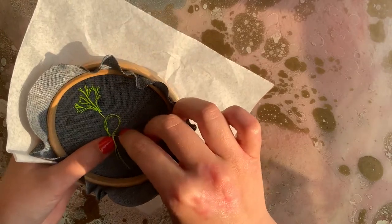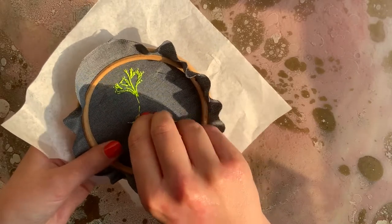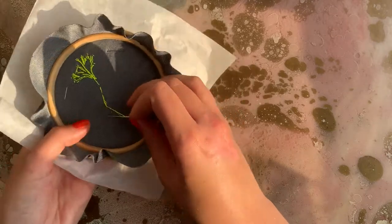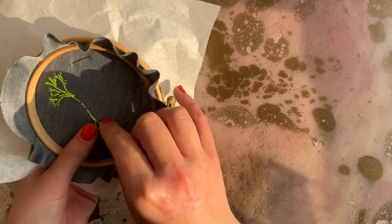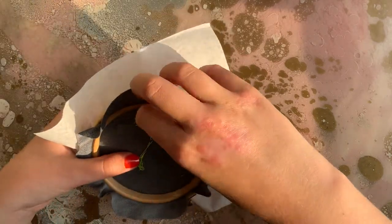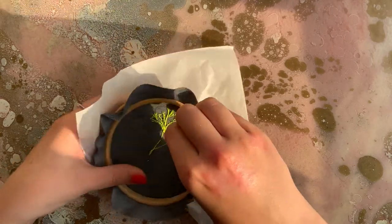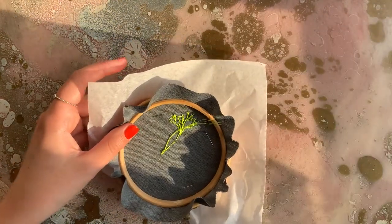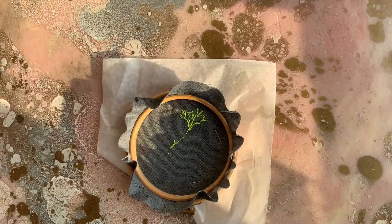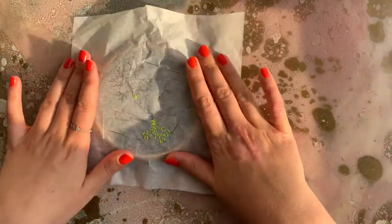What I like to do just to get, again, just like a really flat, tidy back, is to loop around a stitch a few times, then to actually thread that needle around the loops that you've just created. So you can see here, I'm actually just pushing this through the threads. It's quite tight, but you can kind of flatten it a little bit there with your thumb as you're pulling it taut, and then obviously just trim the end of it so you haven't got that loose thread. And then that is essentially your first lot of embroidery.